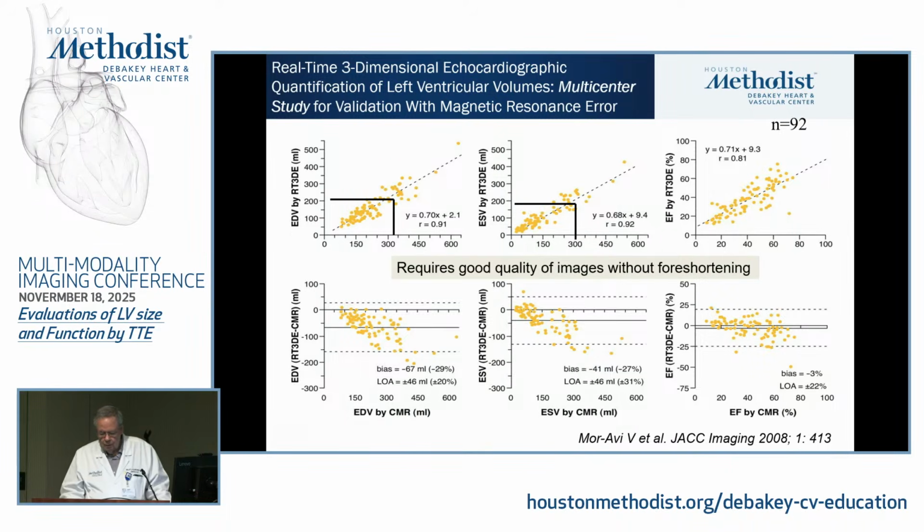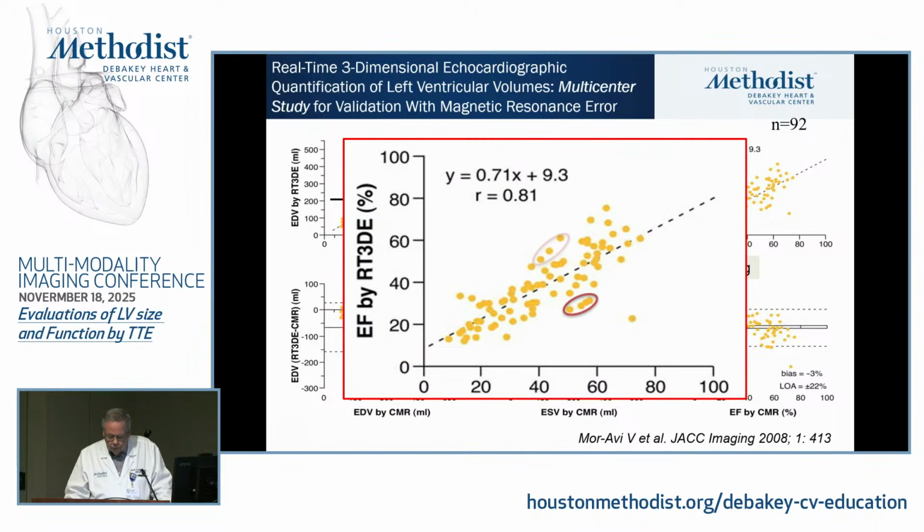But stay tuned, because that has still been somewhat challenging for the industry. Then we get to ejection fraction, and yes, there's a good correlation, but then you have these outliers. In this particular patient, EF was 65 or 70, and 3D was like 20. I mean, that's way off. This one is the other way. 3D is in the 55 to 60, and CMR was in the 40s.